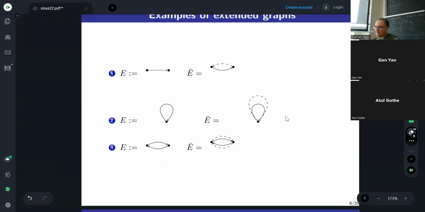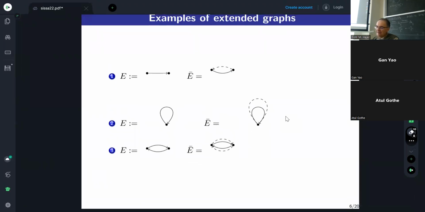And so that you don't think that if you already have an edge going one way and then another edge going the other way, that's it. If you do the extended graph, then you still double the amount of edges. So now you have 4 edges. Okay, so you have 2 going right to left and 2 going left to right.